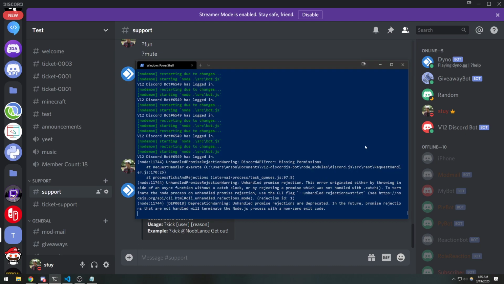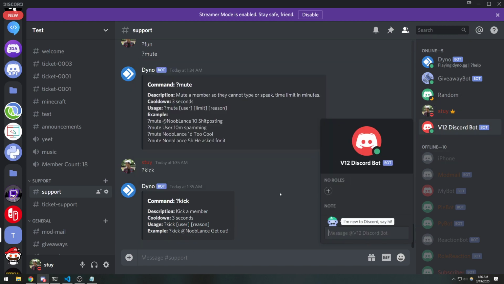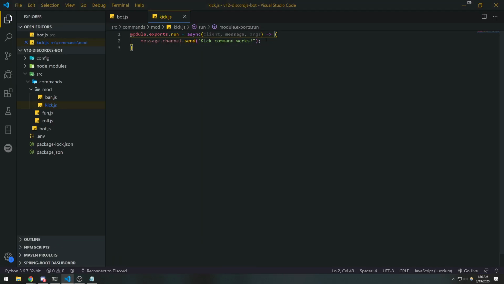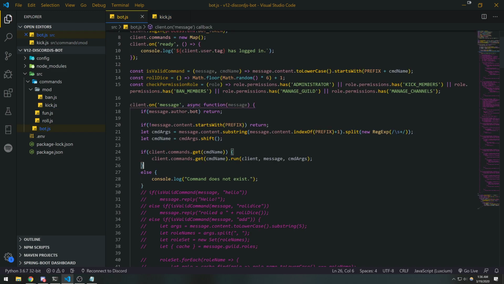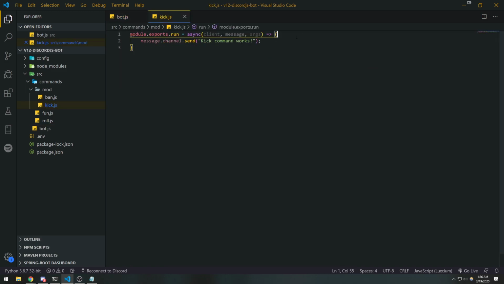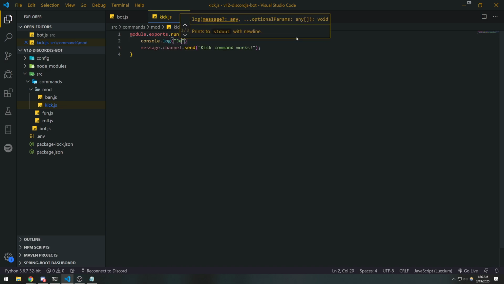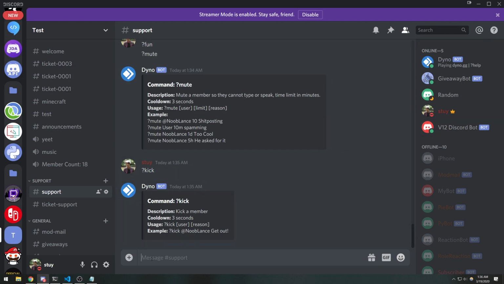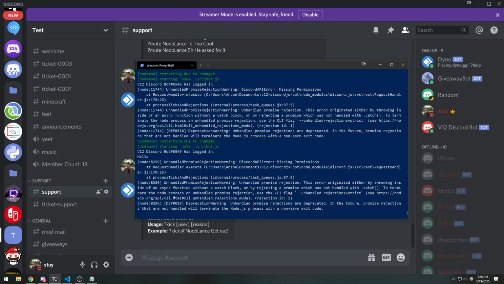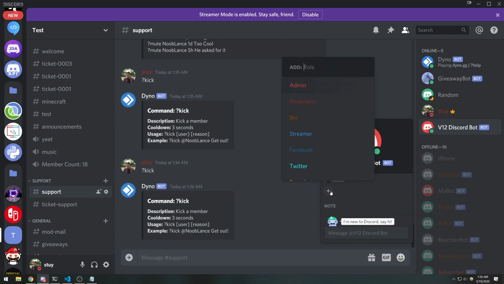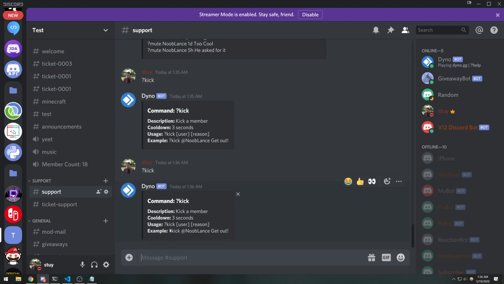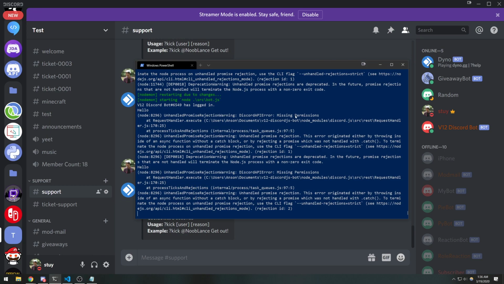What's going on? Missing permissions. Huh, what's going on? Does our bot not have permissions to chat or something? That's weird. Let me just verify something real quick. Hello? That's weird. My bot should have permissions though. Okay, I don't know why. Let's just give it permissions real quick. Just give it raw permissions, I mean. Whoa. What's going on?